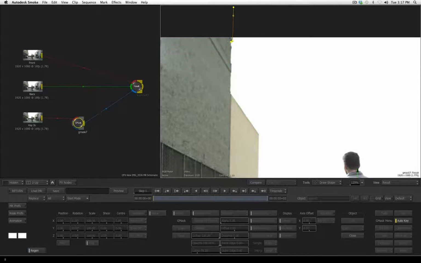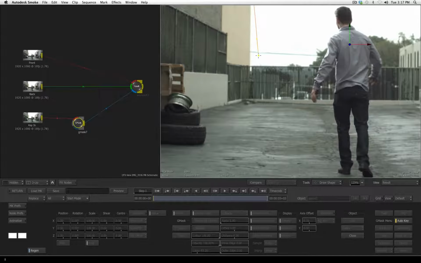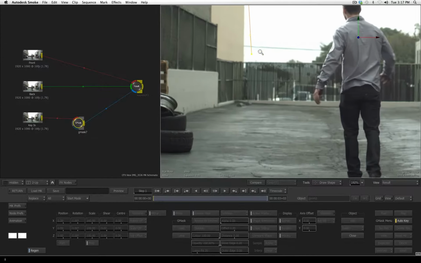And then I'm going to come along and start drawing my mask around the edge of this building. In this case, we really need to be a little careful and add a lot of these control points, especially along there. I'll go here. Now I want to pan down: Control Command. I want to zoom in or out: Option Command will zoom in or out.